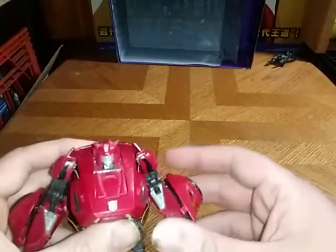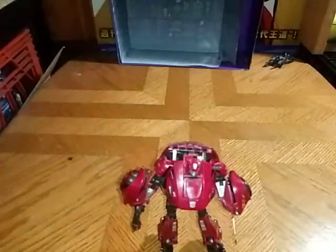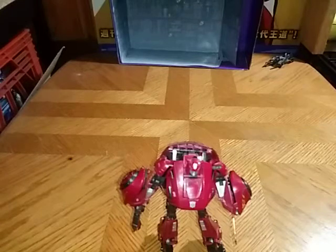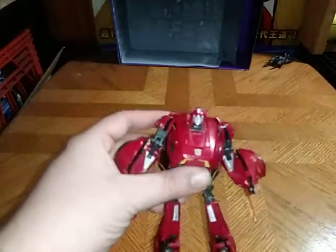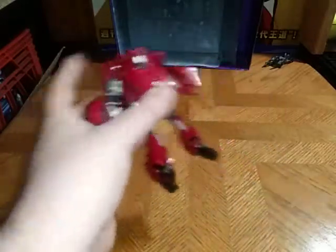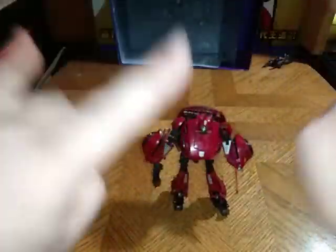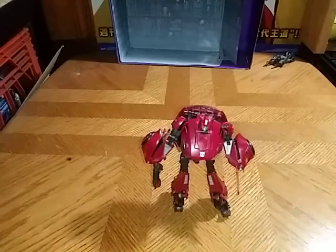He can go slash through some Decepticons and he's a nice figure. You're probably asking where did I get this figure — well, I got this from Roval Steel City Con, way before coronavirus hit the US. I've been collecting these for a long while, and this is one of the best Cliffjumpers I own. It's a neat deluxe class scale Cliffjumper. Where you can find this — maybe Amazon for a good price, maybe eBay. Well, that's all there is to say for Fall of Cybertron Cliffjumper. This is Eddie Hill — rock on and rock out.